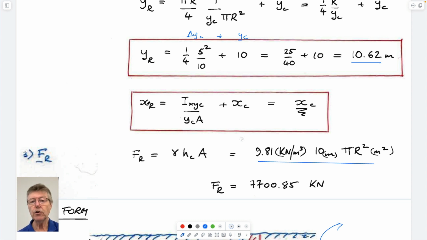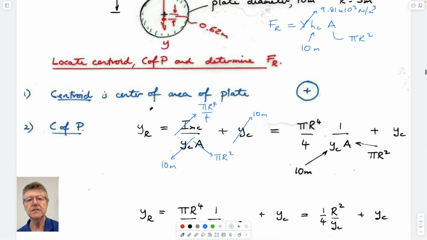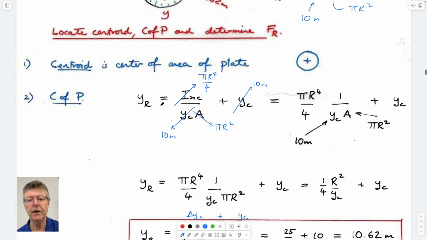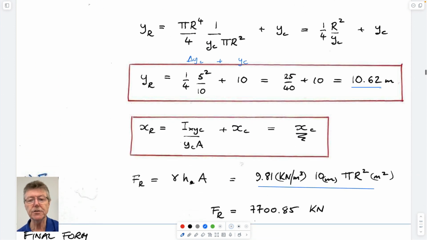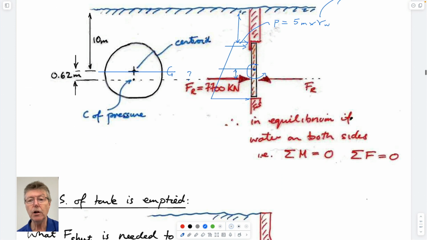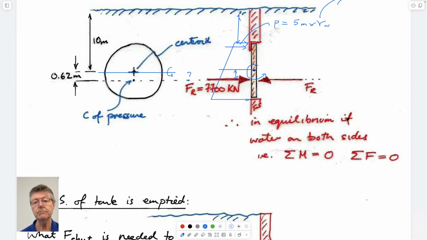We could do it for the location in R, but let's make our life easier by just noting that it's symmetric as we go across the length in the x direction, and it has to act on the center line that goes through this. So let's not worry about that, but we could do the same calculation. So we have two amounts. Now we have enough to be able to resolve this portion.